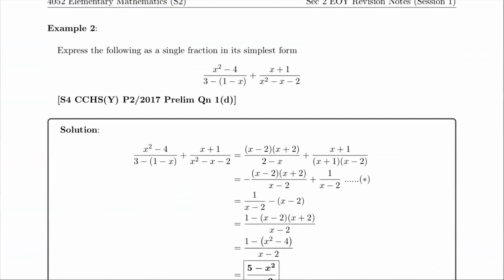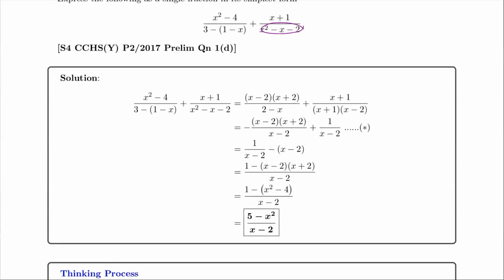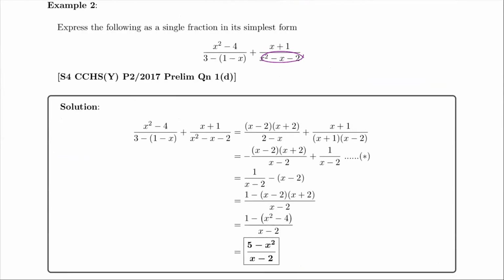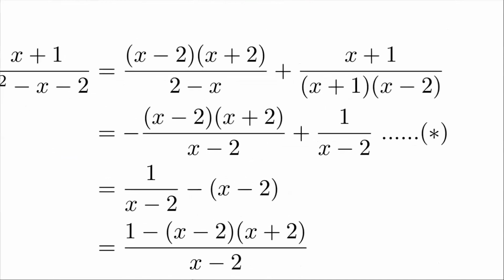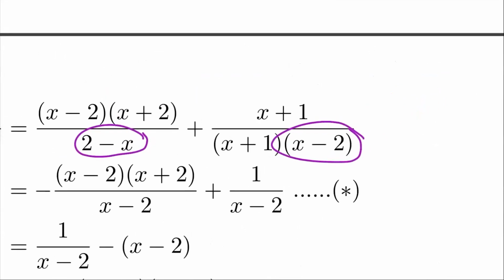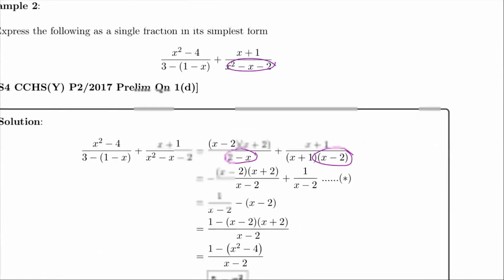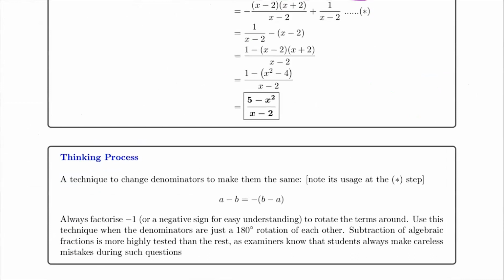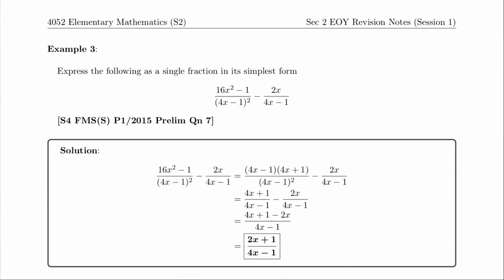Pluses, same thing. Whenever you see disgusting denominators, we go and simplify. One thing I want to say is this. Now, notice, this is a 2 minus x and this is an x minus 2. They're similar. The only difference is just the minus sign. Understand? So what we can do is to factorize a minus sign out to make it become x minus 2. Beautiful. Same thing.